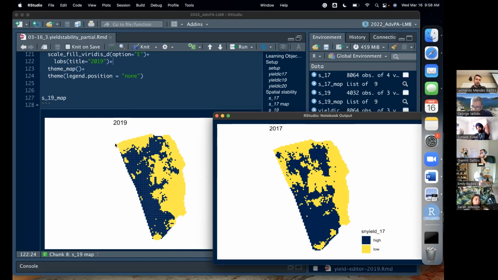On this side here, on 2019, we had some more high yield points than we did in 2017. It changed a little bit on this side around here as well. On 2017, we had more high yielding on the bottom here than we did in 2019. So we do see that things changed, and this is just 2 years, and this is not even including the year that was the lowest yielding, which was 2020.